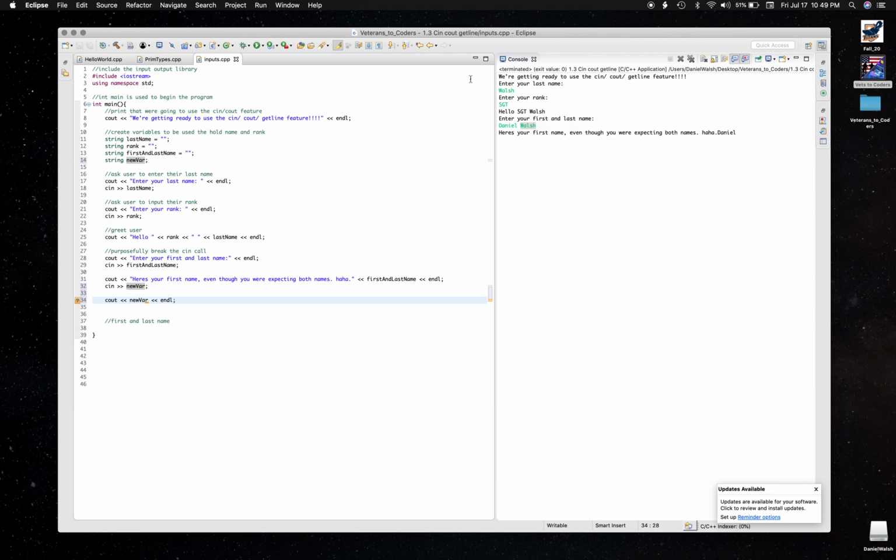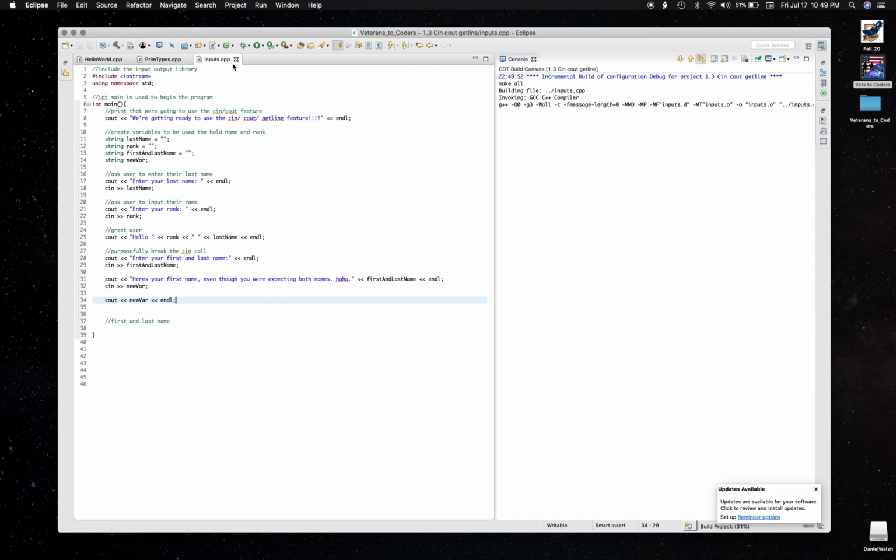Now let's do the same thing. And we're going to notice that without ever inputting anything, without ever telling it to input some information here, it's going to go and already grab it. And my computer's running awfully slow right now. So I saved it, and let's build it. I'm sorry, let's run it.